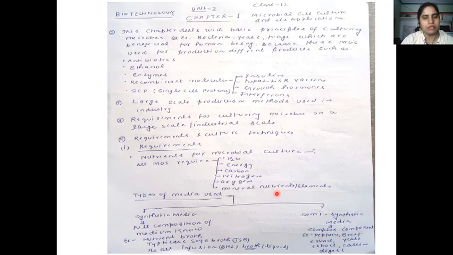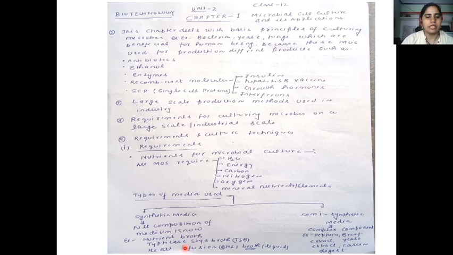On the basis of the composition of nutrients, different types of media are present in the market, such as synthetic media and semi-synthetic media. Synthetic media are generally used for growing microbes on a small scale as well as in industry, such as nutrient broth. Keep it in mind, broth means the media is in liquid form. Nutrient broth is used mainly for culturing bacteria, and other microorganisms can also grow on nutrient broth.